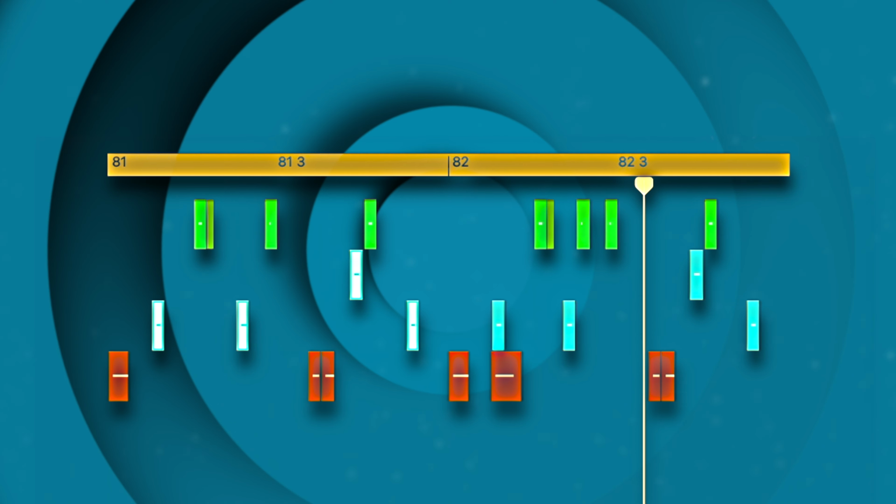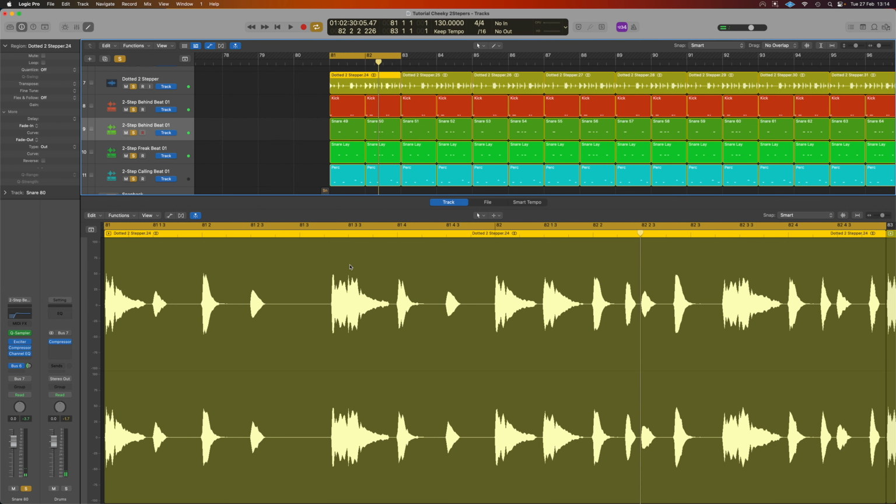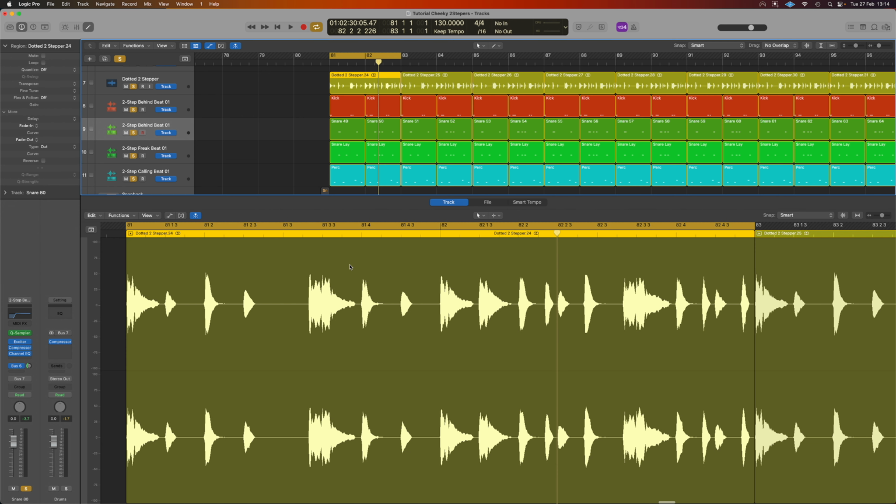Now, once I've created and got that groove that I like, what I like to do is add this one extra element here. Here we are. What is that, you ask? Well, I've cut different parts of a break in together over the same pattern that I've created and then just bounced it out as audio to give us the live feeling sound. And then I've given that its own separate space and room.